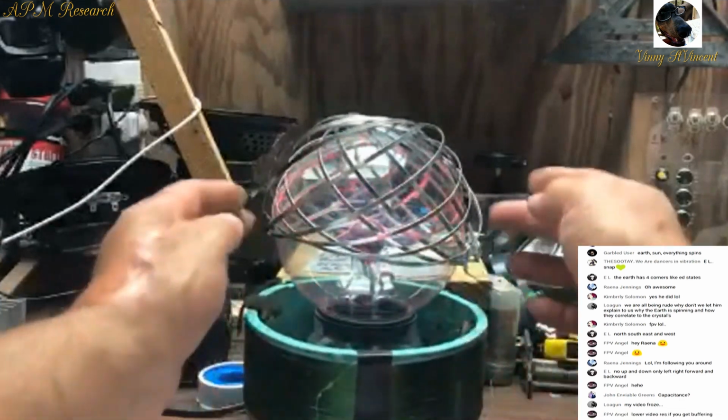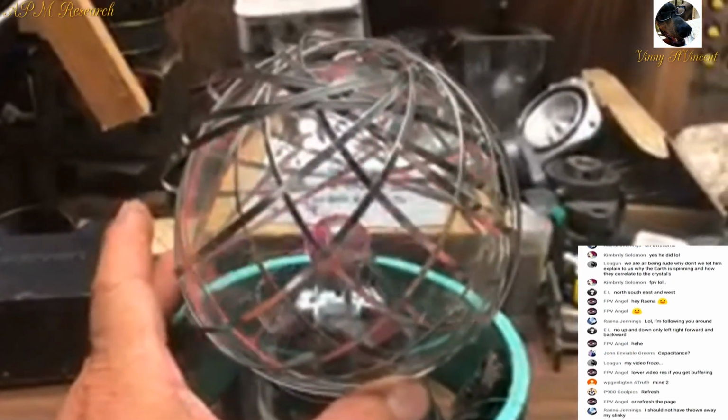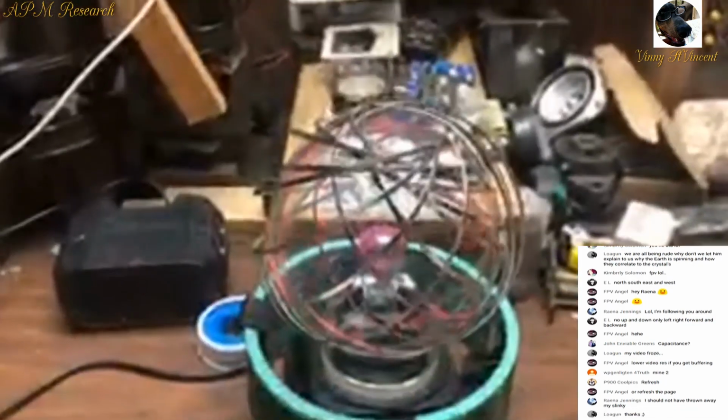Now, what if you were to take and create a hole on the top, a hole on the bottom, and you have magnetic streams that bound the outside atmosphere area? What you will have, if you look, you would have streams following. I'm going to show you something. I'm going to put you back on here. You'll have streams following direction.